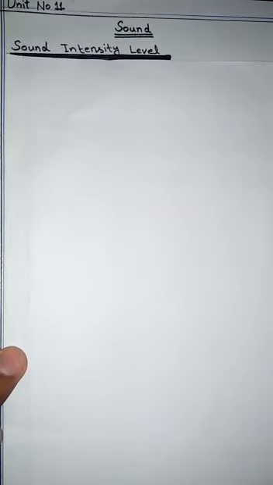Human ears respond to intensities ranging from 10 to the power minus 12 watt per meter square to more than 1 watt per meter square, which is loud enough to be painful. Because the range is so wide, intensities are scaled by a factor of 10. The barely audible, faintest intensity of sound, 10 to the power minus 12 watt per meter square, is taken as a reference intensity called zero bel, a unit named after Alexander Graham Bell.